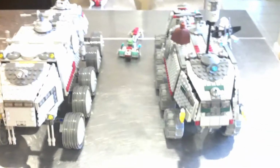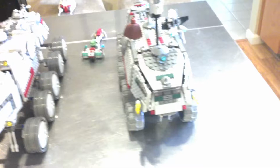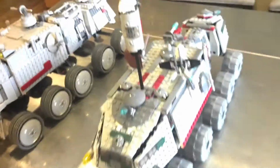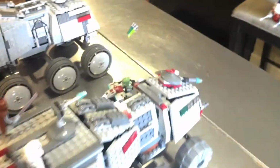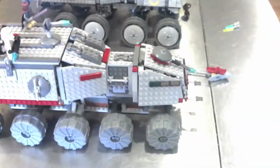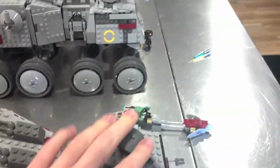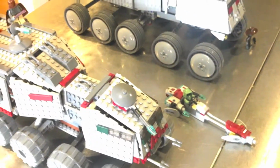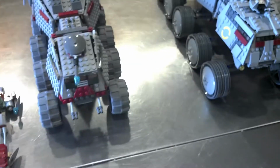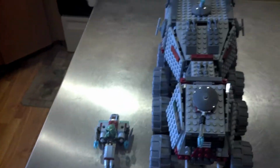In my last video, the original Turbo Tank video, a lot of you commented that I said one end was the front and one end was the back. As it turns out, I was wrong and yet right at the same time. This vehicle has no front or back. It can be driven from both ends, just the same. I know in Revenge of the Sith, it shows it driving from this end, but it can be driven from both ends. That's why it has the two pilot seats, which I'll get into. I like to have this as the front, but it doesn't really matter either way. It's supposedly the same thing.